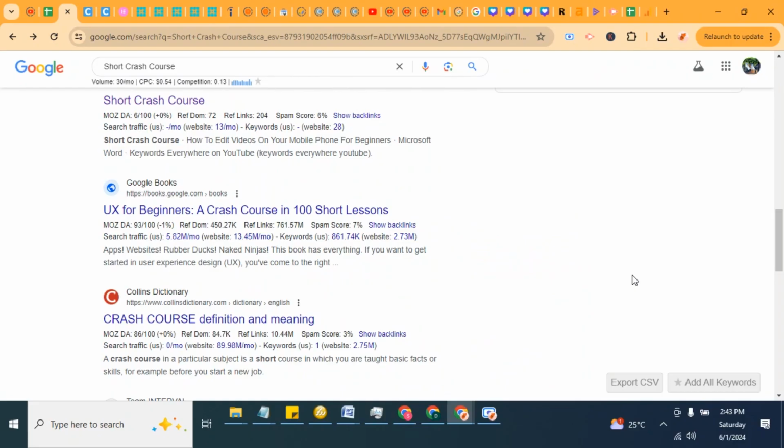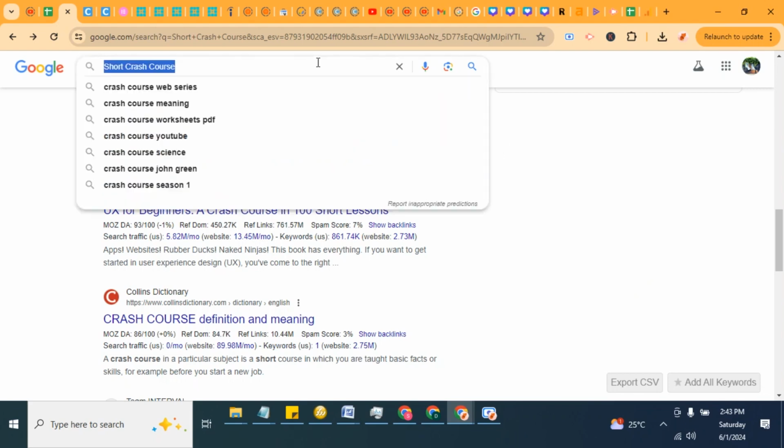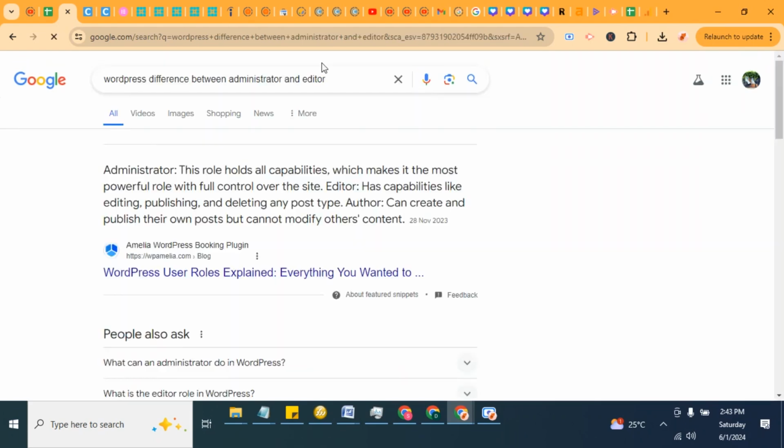Administrators have full rights, full capability, full control over the site, and usually this is the person that set up the site or has total control of the site and can do anything, even delete the entire site, uninstall themes, add a new theme. An editor, on the other side, has limited capability compared to the administrator. An editor can do things like publishing content and editing certain files, but not up to the core files. So let's go ahead and check this.